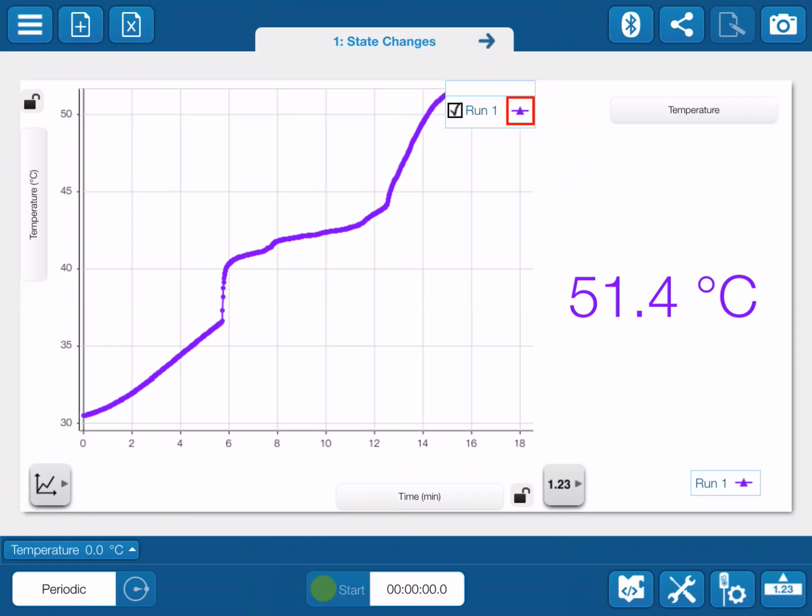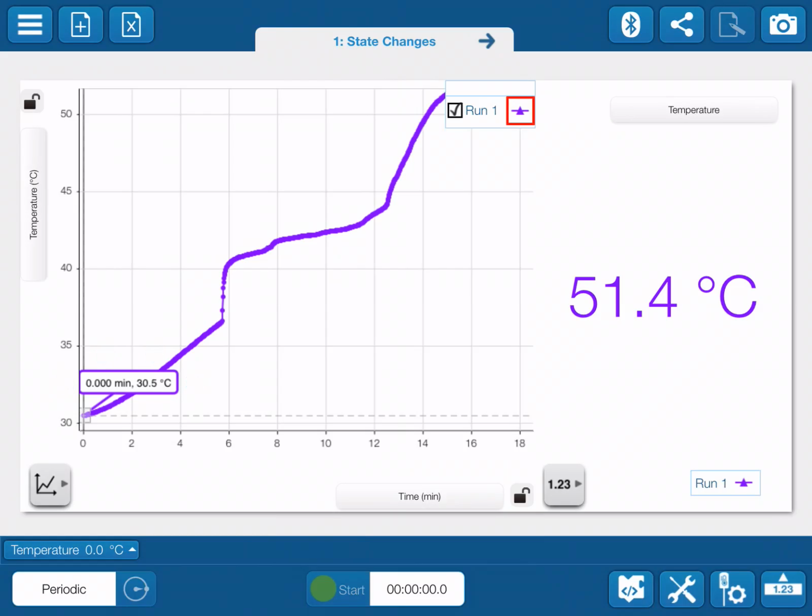Every other minute. So what you would do is you would tap the screen at 0 minutes, like I did, and you get these 3 little boxes that pop up, and it doesn't last very long. So if you don't do it quickly, it'll disappear. So just tap it again. Then tap the box on the left, and that's going to pull up for you what the data point actually is. So it says at 0 minutes, the temperature was 30.5 degrees Celsius. That's perfect. I'm going to leave that there.